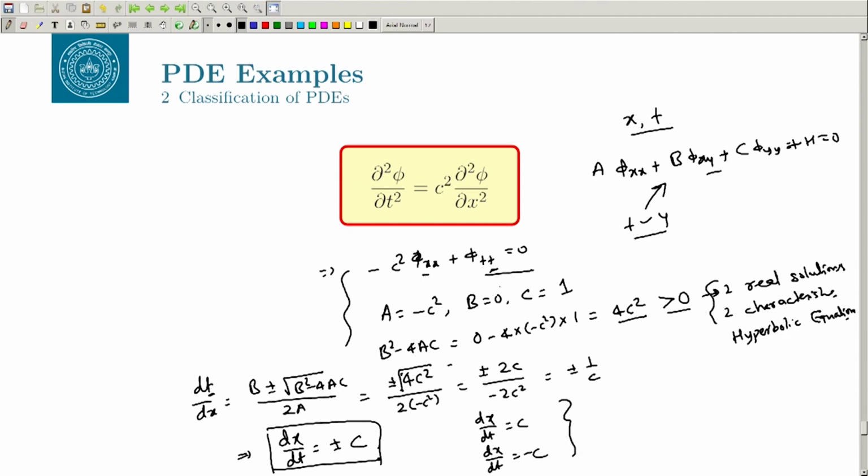Remember in the last class we discussed that when we speak something it goes with c and minus c, the same thing we have basically got from the discussion of the characteristic also. So, let us say if you want to solve this equation, and let us say you are given the initial condition u equal to 0 and del u by del t equal to 0 at t equal to 0. How do you get the solution?